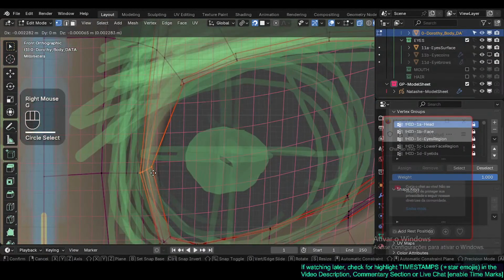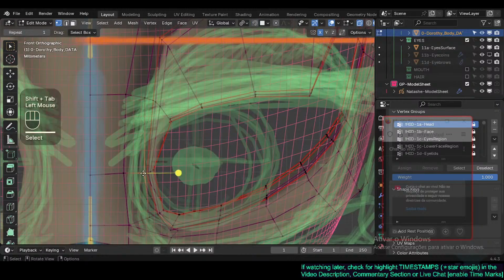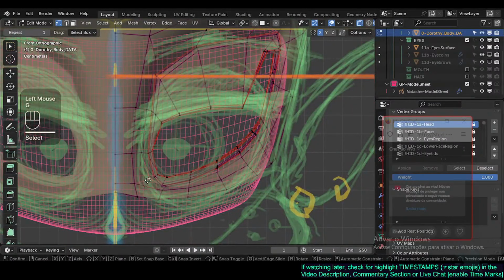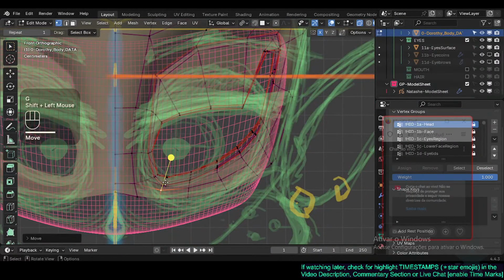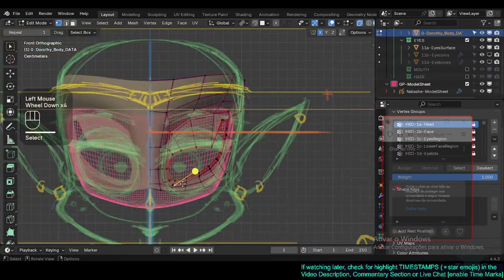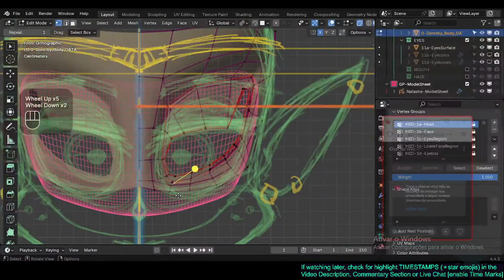This is eyelids. This shouldn't be snapping, so I'm just gonna move it more here. So I removed the snapping feature, the snapping option. We need to investigate here.